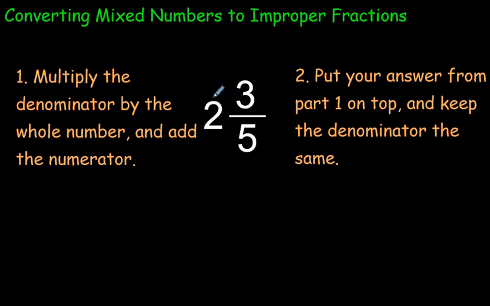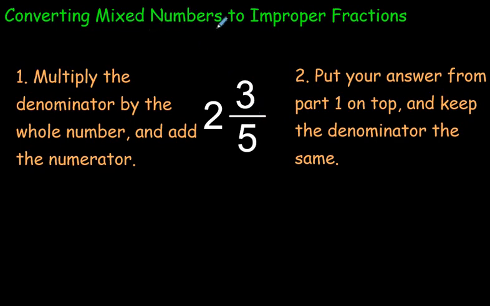The reason why it's called a mixed number is it has a normal looking 2 here. This is just a normal 2. And then a little bit more than that 2 is 3/5, the 3 over 5. It means that this number is not quite 3. If it was 2 and 5 over 5, well, 5 divided by 5 is 1, so it's like saying 2 plus 1 is 3. So 2 and 3/5 is almost 3. It's 2 and a bit. It's 2 and almost 3. But anyway, let's just forget about that.